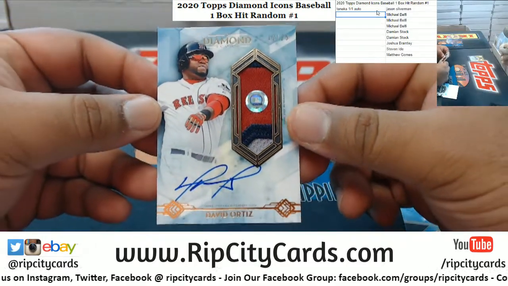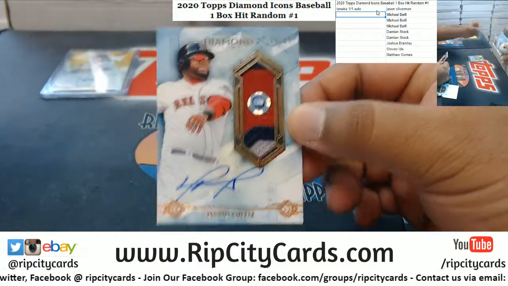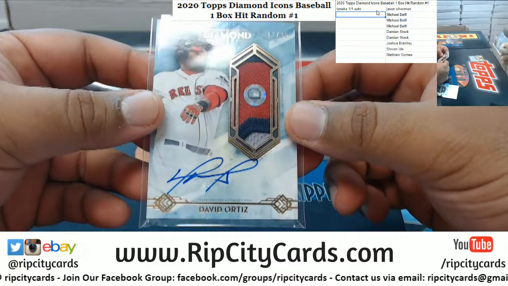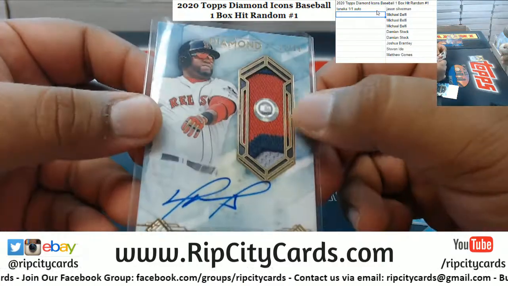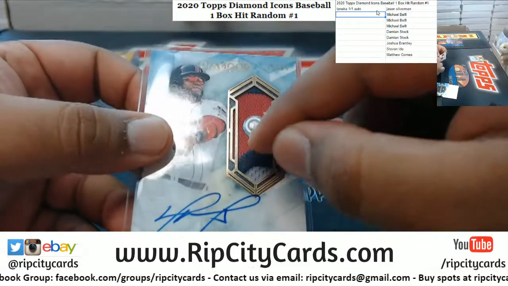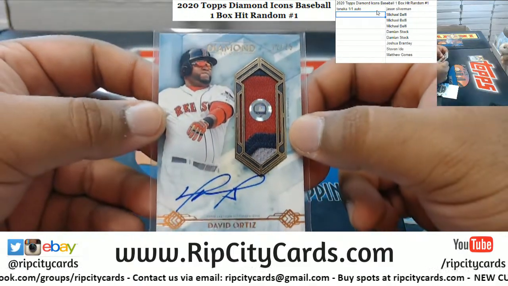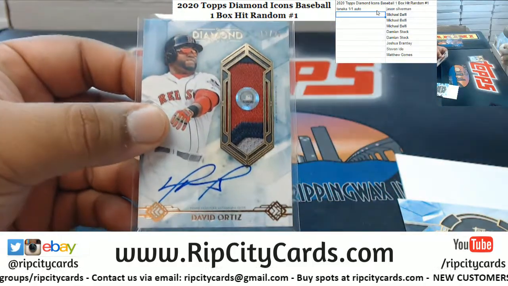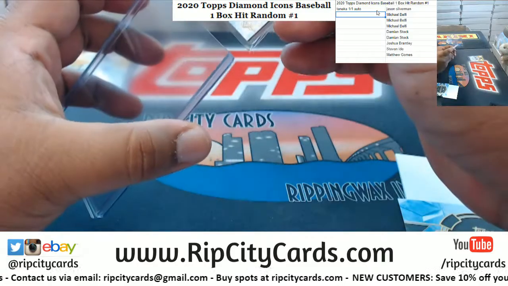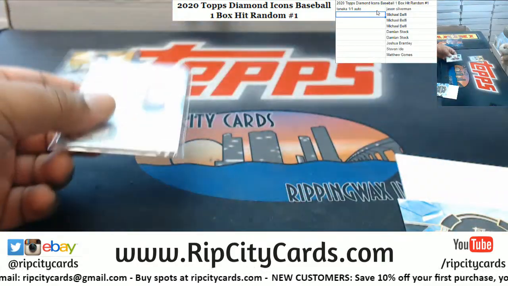We got a Big Poppy David Ortiz with the patch autograph. Three colors on the patch, 12 of 25. And there's a number there where you can actually look up and see what game that patch is from. That is game used memorabilia right there. Now that'll be a 180. It's a little thick.